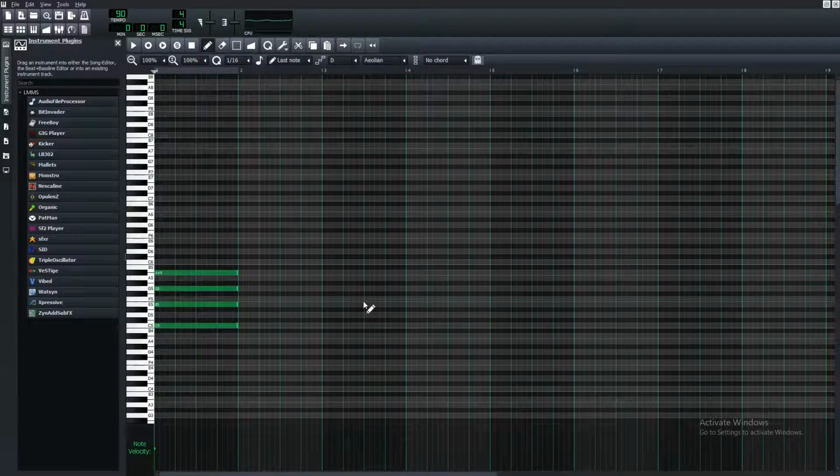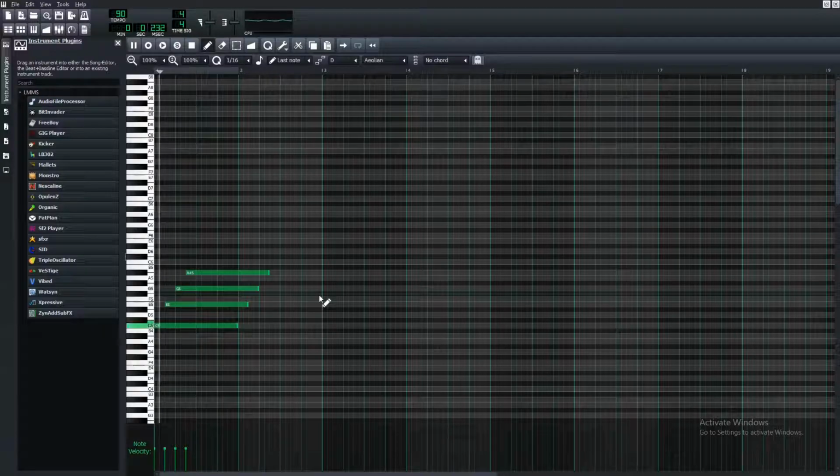It doesn't really sound like what we need. So here's a simple trick to making R&B chords. What you want to do is sort of drag the note away, so you want the notes to be strummed out like this. And if they sound good together, then it's a good chord and you should keep it.